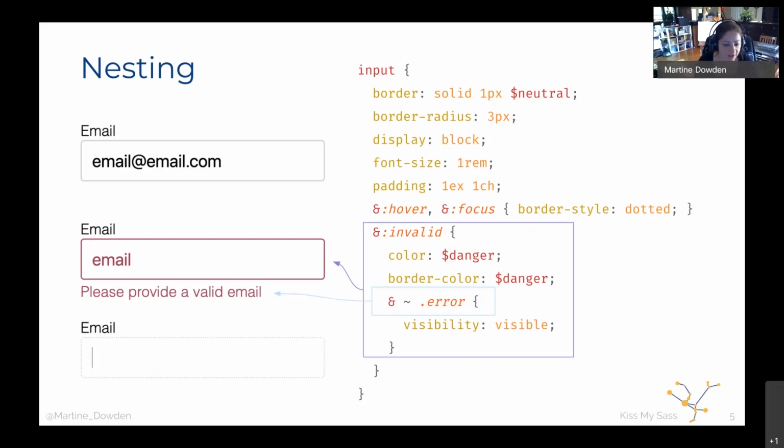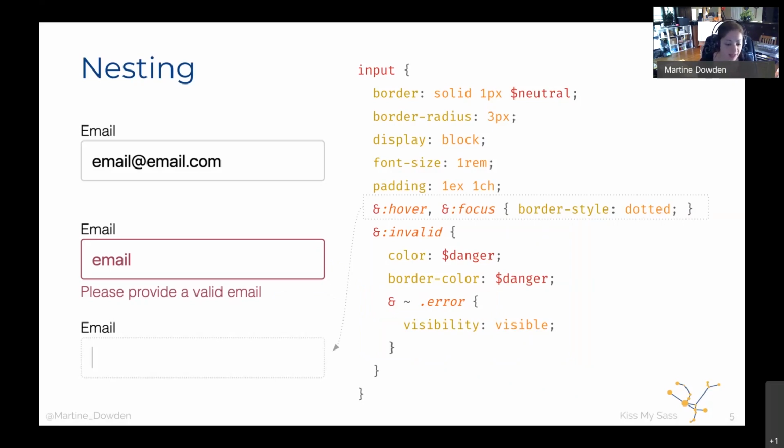Over here, we also have the arrow referencing the paragraph tag underneath. In this particular case, it's a paragraph tag saying that, hey, any dot error after an invalid input, go ahead and show the error. You can also do this for hover and focus. It's very, very convenient for that because it very clearly puts your general style and then your hover and focus together. Kind of an accessibility shout out over here: anytime you do a hover, you probably want to do a focus as well, because that way your users, when they're tabbing through a form, for example, like in this example, can go ahead and get the same experience. But that allows you to keep those things nice and grouped.